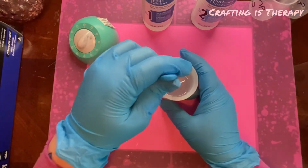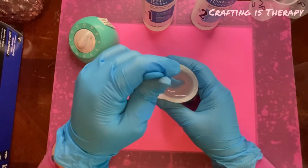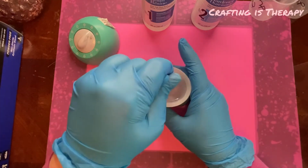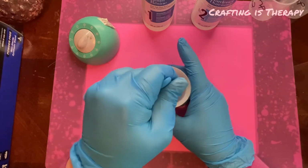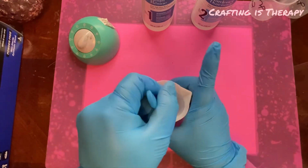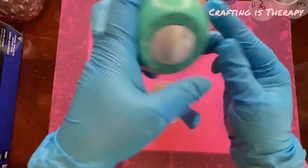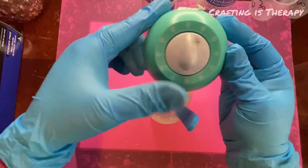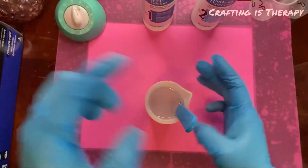This is what I have so far. And the cup is actually warm, so it's starting to do its process. I've had it sitting for about 5 minutes after I mixed it. But this is my handy dandy timer I use. Picked it up at Hobby Lobby a while ago.